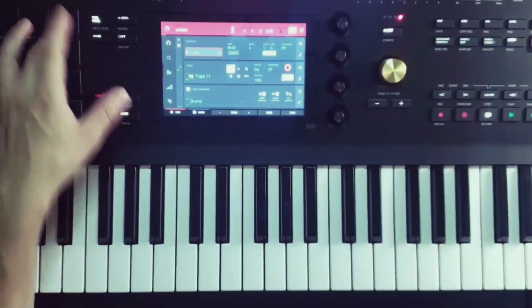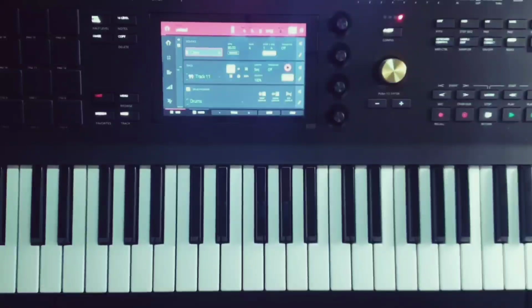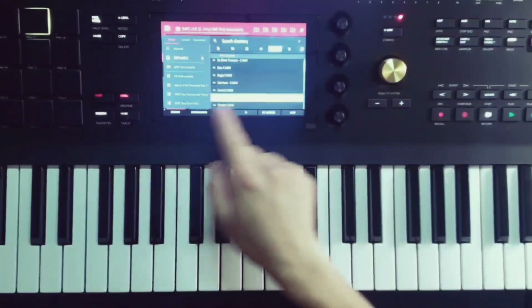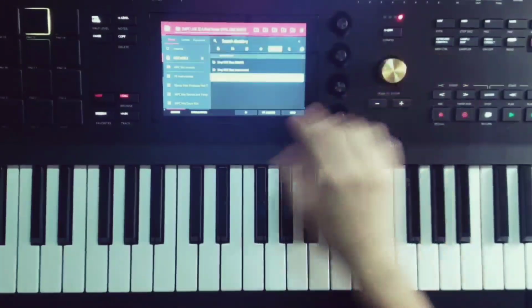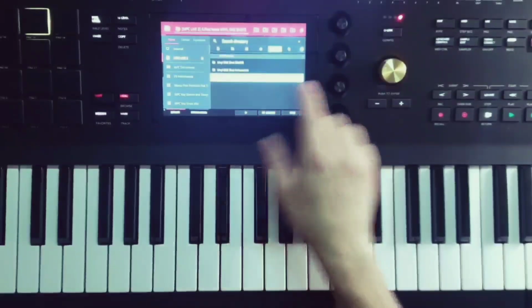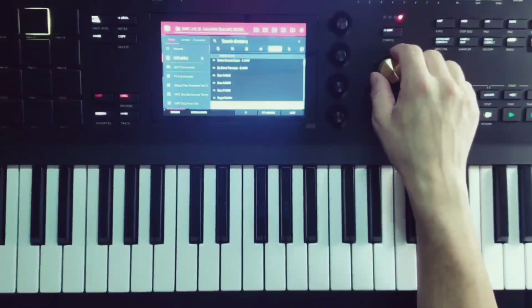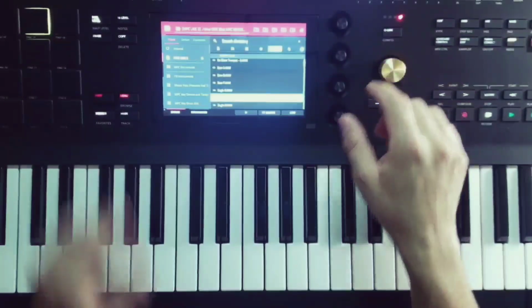So as I said, every sample that you record in by default in the MPC, if you don't assign it, if you don't change the root note, it will by default be C3. So what happens if you load something else in? Let's go out here. I have a folder with one-shot key group. So I have samples that are actually in different keys. So let me pick one. Let me load this one up.